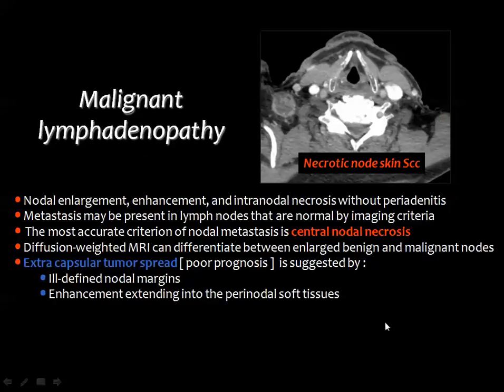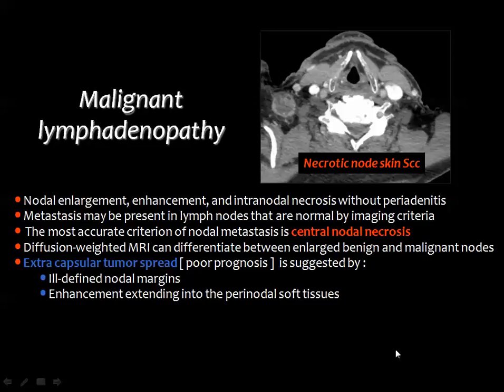On CT, the best diagnostic criterion for metastatic nodes is the presence of central areas of necrosis. And at that time, you may be confused by the nodes that show central areas of necrosis, and these are the inflammatory nodes due to bacterial and TB lymphadenopathy. But you remember that bacterial lymphadenopathy will have some perinodal inflammatory changes, while TB lymphadenopathy will not. So if the clinical picture and the imaging findings are not characteristic to separate the malignant from tuberculous lymph nodes, then you go by needle biopsy to confirm the diagnosis.